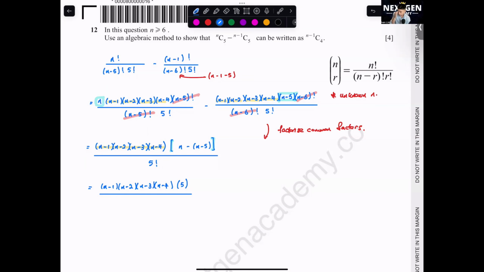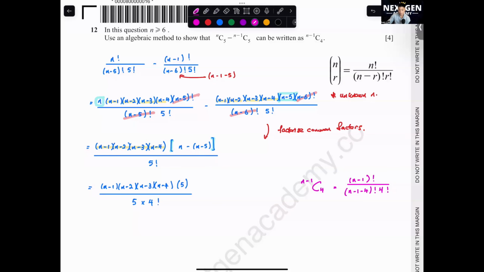How can we rewrite it? We can write it like that: 5 times 4 factorial. Why do we want to get rid of this? And why do I also do this? I'll explain all the logic behind it first. From here, I also need to work backwards. What is n minus 1 C4? We work backwards. Can we say that n minus 1 C4 is n minus 1 factorial over n minus 1 minus 4 factorial, 4 factorial?